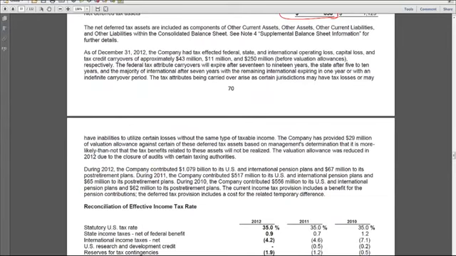Some more things to look at in the tax note. They mention that this stuff all shows up in the balance sheet. You can find it in note 4. It's spread out all over the place. Then they talk about their net operating loss carry forwards, give you the total amounts, talk about the federal tax ones, which have 17 and 19 years to go. State tax ones have 5 to 10 years. International, it's about 7 years. And so they give you some more detail on the NOL carry forwards.